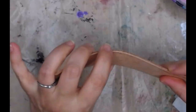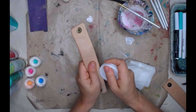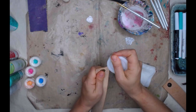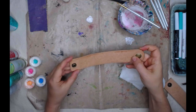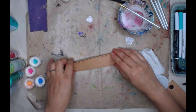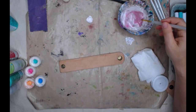Okay, so if you can see the edge, it's rounded and it's just smoother. So I might go ahead and do that underside too. So that's going to be a lot more comfortable to wear. All right, so now we're going to go ahead and start to paint.